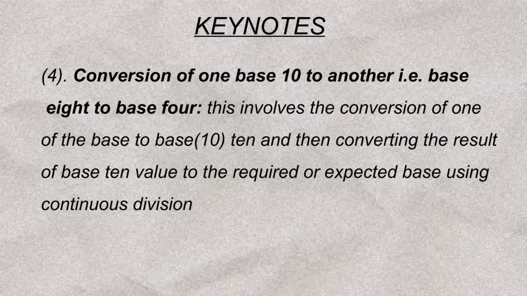Now, keynote 4 is about converting from one base to another. Let's say you are converting from base 8 to base 4. What is required? This involves converting one of the bases to base 10 and then converting the result to the required or expected base value using continuous division. This might sound tricky, but take your time. During the practical samples, we are going to show you examples of how this can be carried out.